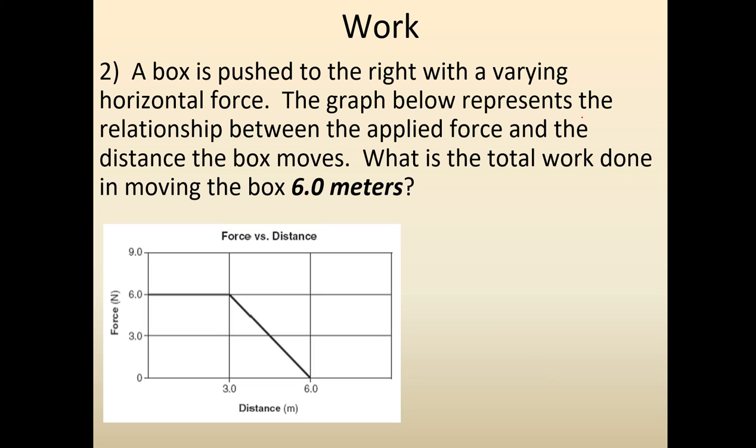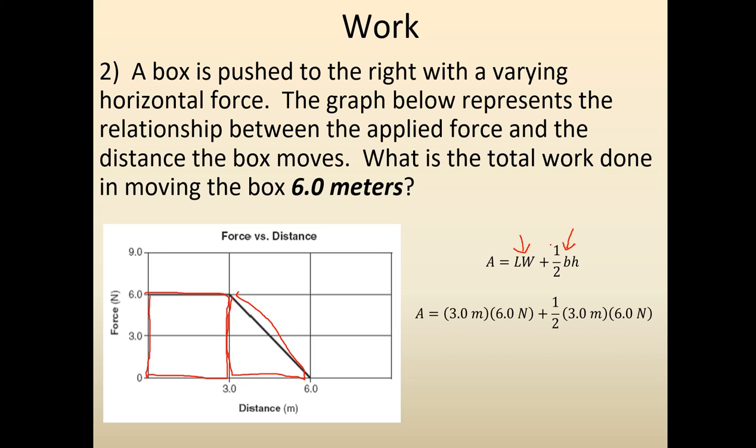Alright, so once again, we want to find the work done. So we're doing area. There's 2 aspects to this. There's a rectangle aspect, where the area is going to be length times width. And then there's the triangle aspect, which is done using 1/2 base times height, as shown there. So when I do these 2 areas, add them together, I get the total amount of work. So I use the numbers that I have. I get that the rectangle part for the first 3 seconds is 18 joules. This part is going to be 9 joules. So altogether, I do about 27 joules of work.